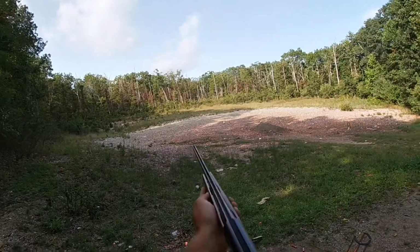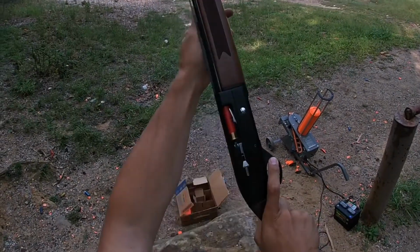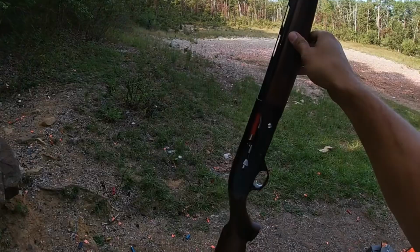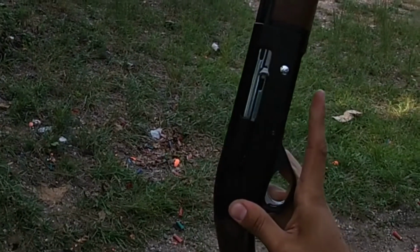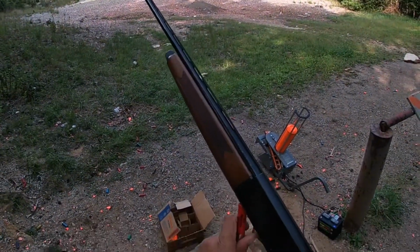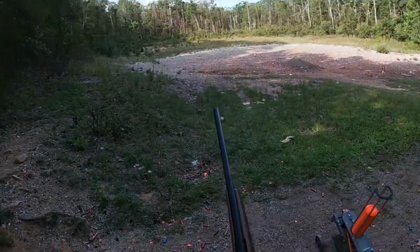Nice. And there is our first malfunction out of a total of, let's see, 81 plus 25 would be 106. So at 109 rounds, we had a failure to feed. Okay, into battery. Let's top her off with 2 more. Hopefully she won't do that again.